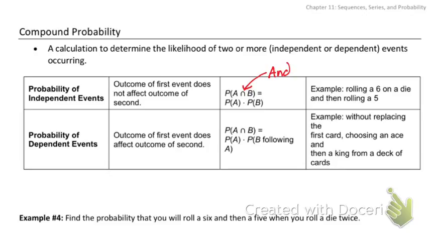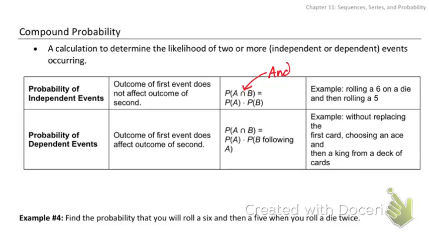And I do this and Ahmed picks an ace. Joe, there's only 3 aces left. His probability went way down. So that would be dependent because it's dependent on the other thing. Note again, we have that and symbol right between the A and the B. So the probability of A and B is going to equal the probability of A times the probability of B, taking into account how A affected it. So in this case, I would no longer have 52 cards. I would have 51 cards for Joe to pick from.